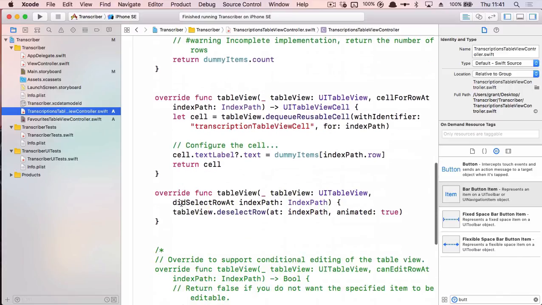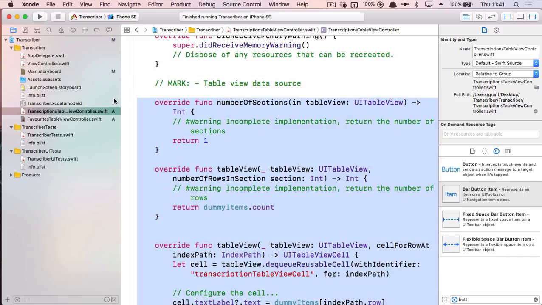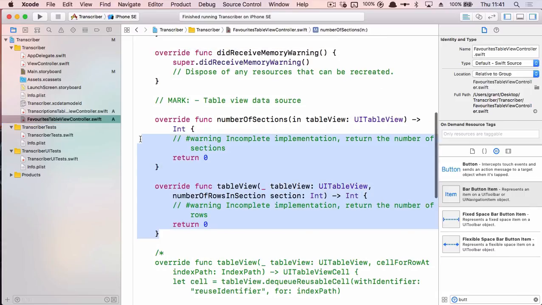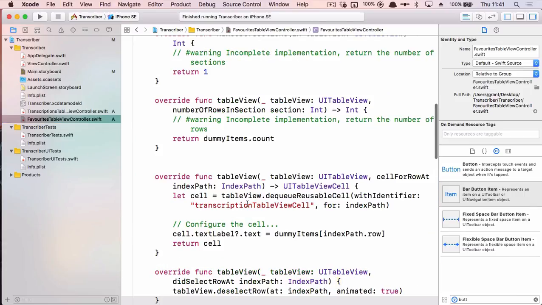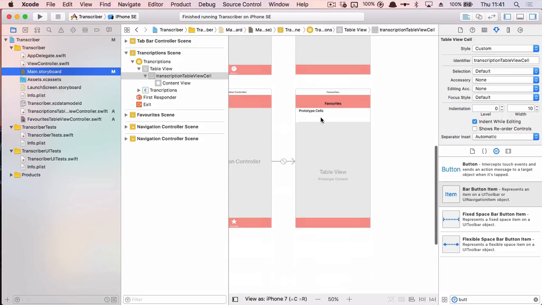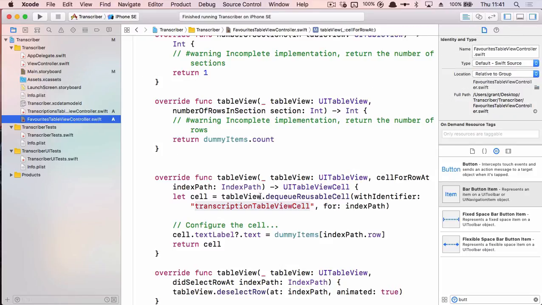We can simply actually copy over all of this table view stuff, because it should be more or less the same, apart from, you guessed it, the identifier for the table view cell. So let's go see what that is in the main storyboard. Favorites. I think I'll change that to favorite table view cell. Go over to our file and paste it in.